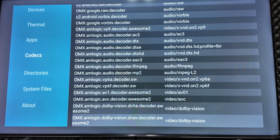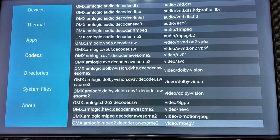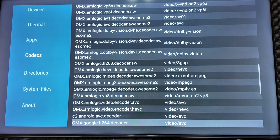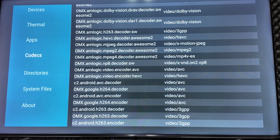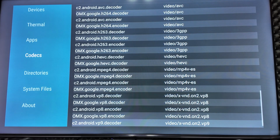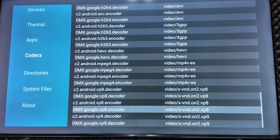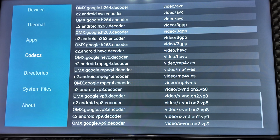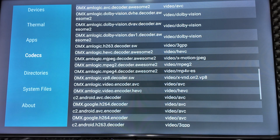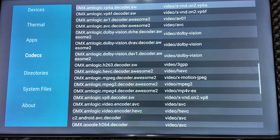For your video, you do have VP8 and you are going to be very, very happy here. You have your codec specifically from OMX Amlogic Dolby. You're going to have your Dolby Vision DVHE, DVAV, and DAV1. You also have some awesome decoders of AV01, 3GPP, HEVC, MPEG-2, MP4 VES, VP8, VP9. You also have your H263, H264, M4 VES, HEVC, and then your other VP8s, VP9s. So everything that you're going to want with your Ultra HD, your 4K quality content, and even future-proofing it for 8K stuff, it's going to be here. It's going to be able to read it, and already the resolution's picking it up at 4K. So this is a very, very powerful soundbar.